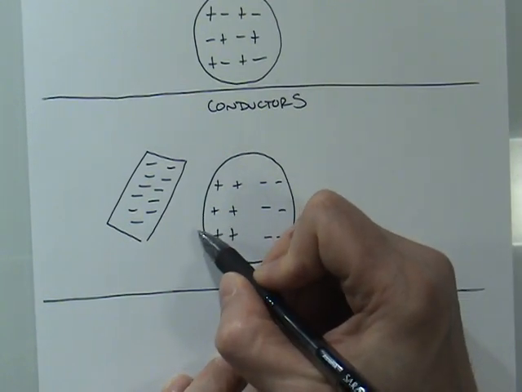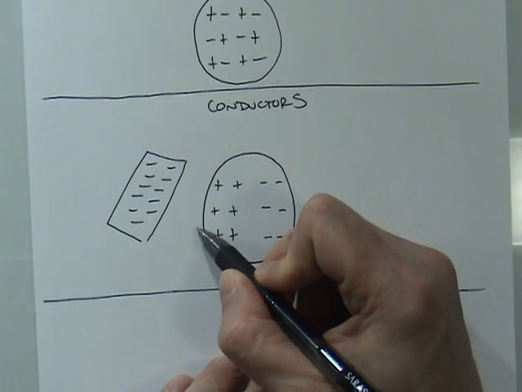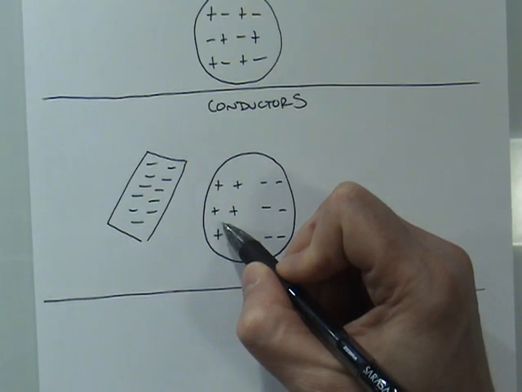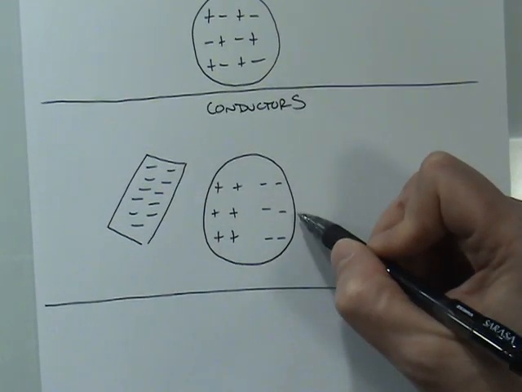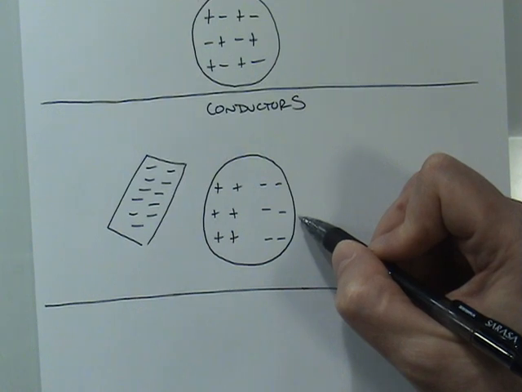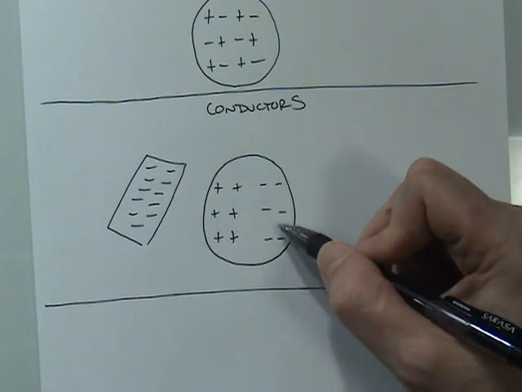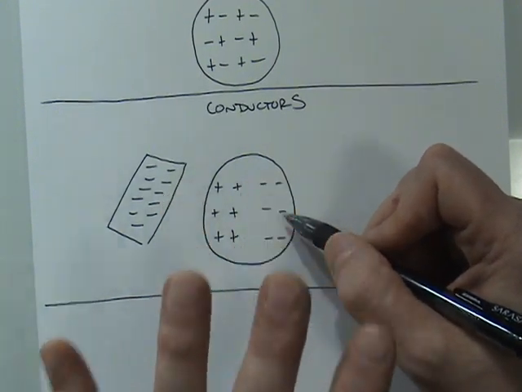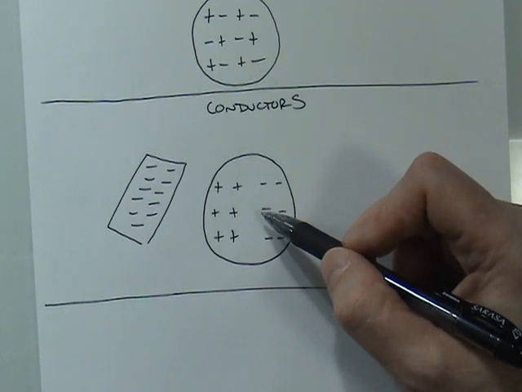If I brought you in and made you a tiny little person and you stood next to this object, you'd say, oh, this is very, very positively charged. I can really feel the positive charge. And if I moved over to this side, you'd say, oh, this is very negatively charged. I feel all this negative charge. It's really close to me. But if you step back away, you would see that, no, it's actually not charged at all.